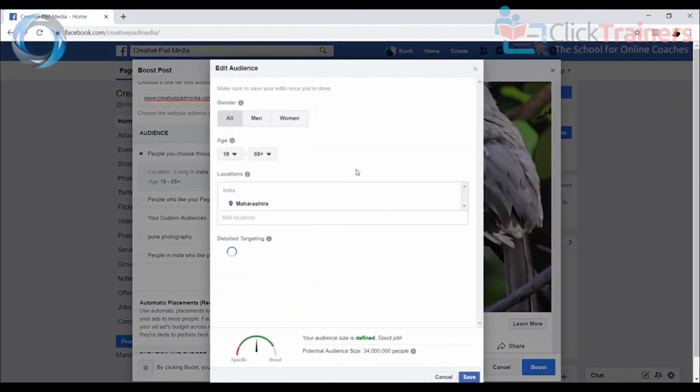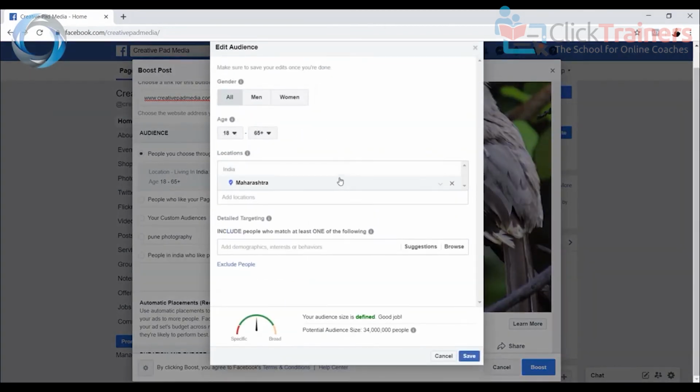So they don't necessarily have to have liked your page, but in that case, you can choose a lot of things. Just like we created a normal ad, you can select the age, you can select the gender. It doesn't give you too many options, but it gives you location, gender, age, and interest. So again, I can select photography. But this time, it may not go to people who have liked my page already. So this may go to people who have not liked my page also.